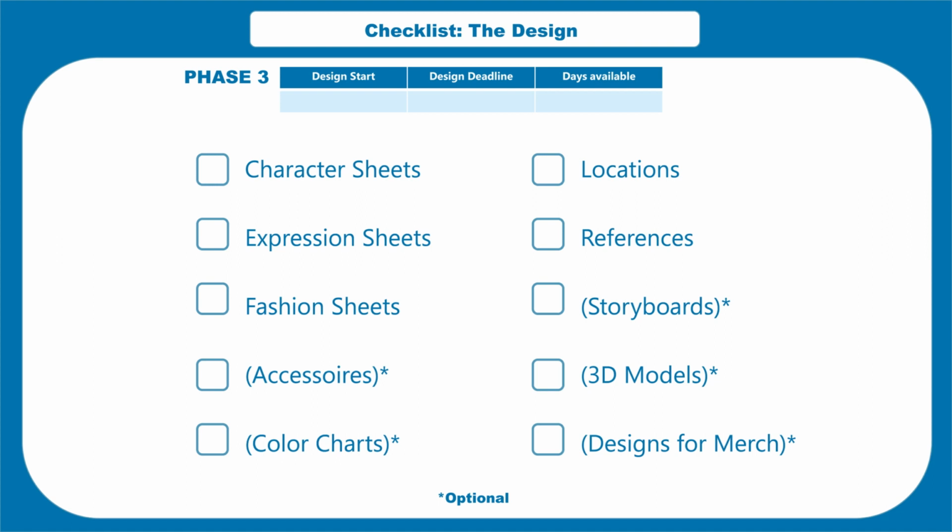Another optional point is designs for merchandise. It is something to consider. Let's take Clamp for example. They designed their characters in a way that it's super easy to make merch from them. Take Mokona for example, which featured as a mascot in several of their stories. But you don't have to go that far. You could, for instance, let your character wear a t-shirt with a design that you can also put on t-shirts and bags and other stuff. Why not benefit from your work in multiple ways?